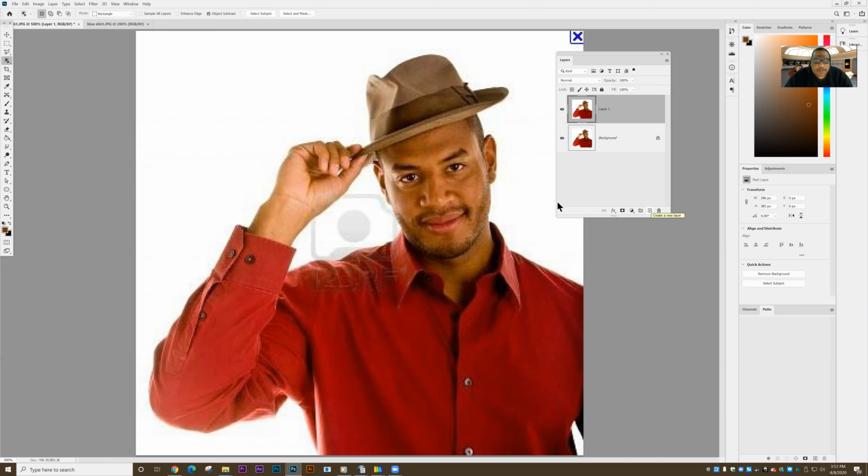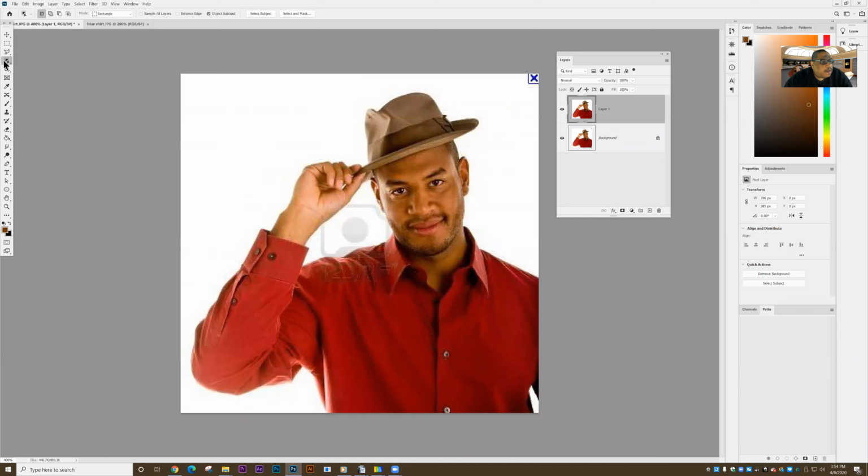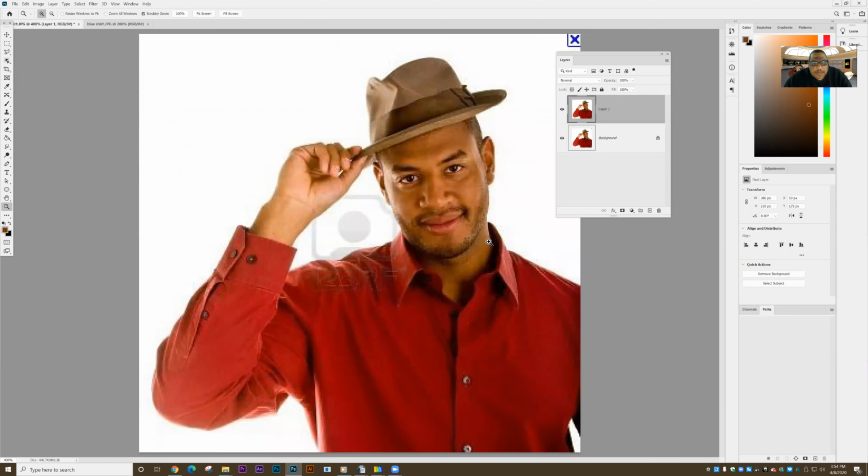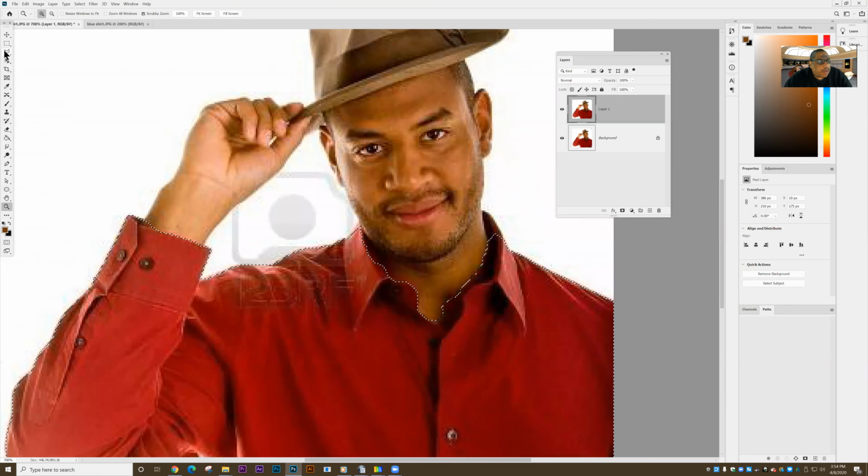So here I am on the top layer, and the first thing I want to do once again is make a selection. Let me zoom out just a little bit, and I'm going to grab my Object Selection tool and trap over the shirt like we did a minute ago. It's going to create a selection, and the selection is good, but it's not perfect, so we need to refine the selection. I'm going to go into the collar here, use the Polygon Lasso tool, hold down the Shift key and clean up that collar.